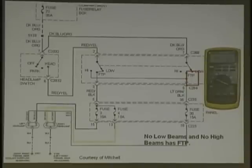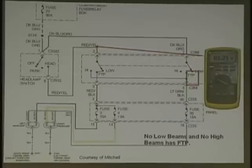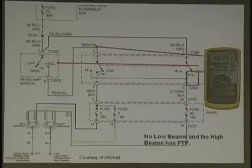Everybody, let's look at the flash to pass circuit. What kind of reading we have there? 3.2? Should we have that reading there? What should it be? Should be battery voltage. What about here? We take another reading there. It's the same thing, right? So what's wrong? Switch. There you go. Or connection problem at the switch. So you want to write that down. Either bad switch or bad connection. But we do have it actually coming right at the switch, so it could be a bad connection going into the switch. All right? So that was pretty easy to figure.